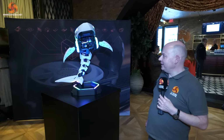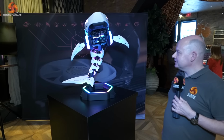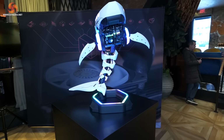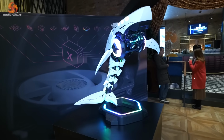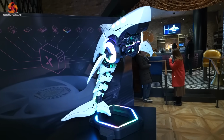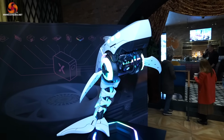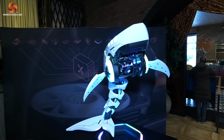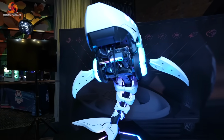And we're finishing up here with a shark. Yes, it's a PC, yes, it's utterly nuts, and it's got a load of RGB. It looks absolutely mind-blowing. If this is truly a product, well, we'll be astonished, and we'd love to see what the build process looks like. Potentially this would be one for James, because he likes that sort of thing. But holy moly, there's some fun and games at Cooler Master.